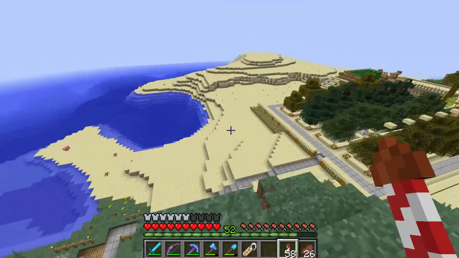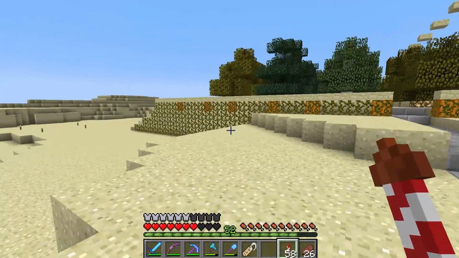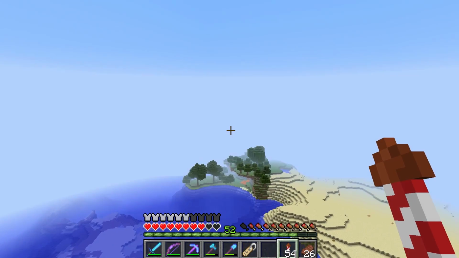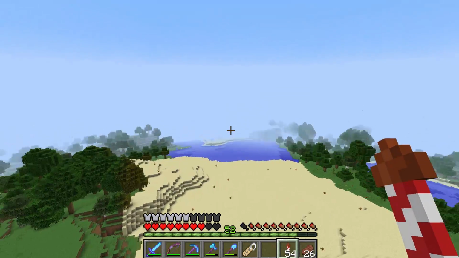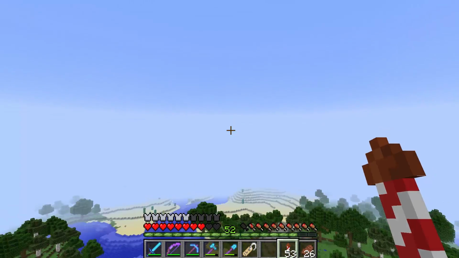As you can see, I have spent some time out here. Well, that didn't work out. There we go. Okay, now we're flying. I've been working out here trying to kind of terraform the area up a bit. A lot of it's just repairing Enderman damage. As you can see, it looks a lot more smooth out here.